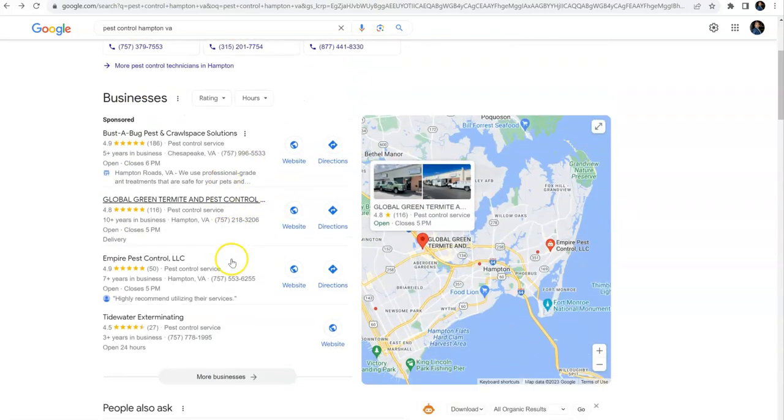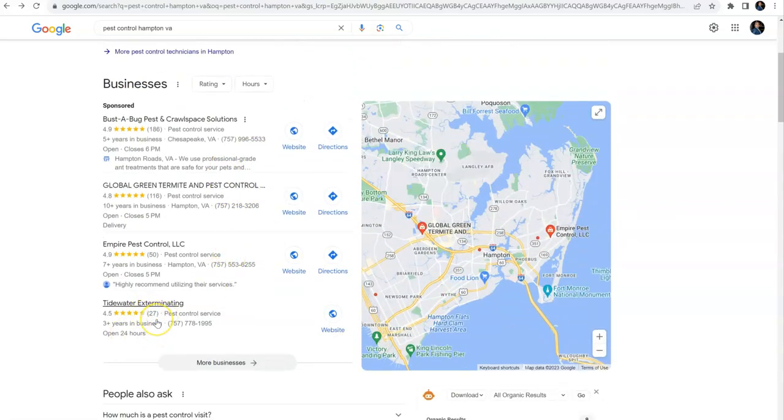The next one is your map pack. I see you guys are in the map pack, which is extremely good here in the Hampton area. It's very important to optimize these listings, because they convert 40-50% of the leads that come into them. So 150 times 50% gives you an estimate of how many leads should be coming in here. It's really important to optimize this area and get as many of these listings as you can.